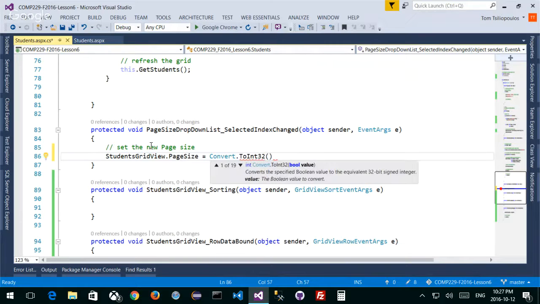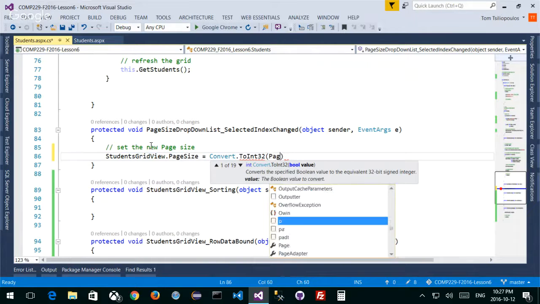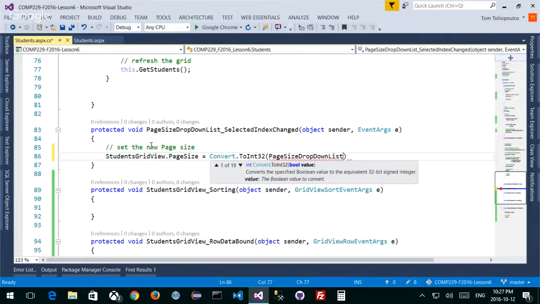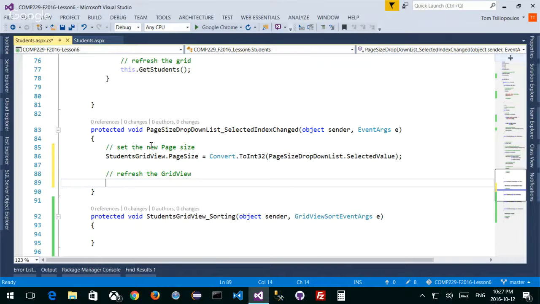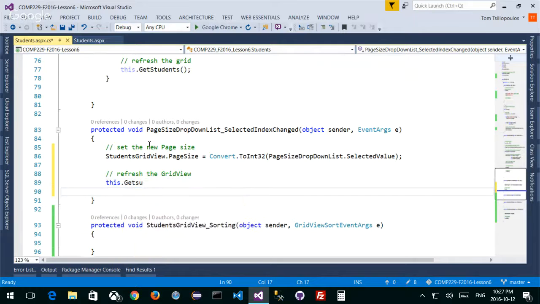Remember, anytime we get something from the UI, we have to convert from string, even if it's a drop-down list, to some kind of integer if we're going to deal with it. And we're going to say page size drop-down list dot selected value. We're going to get a selected value from there, whatever the selected value is. So it's 3, 5, or all, whatever it is. Okay, and then we're going to refresh the database, refresh the list, refresh the grid, which is this dot get students.